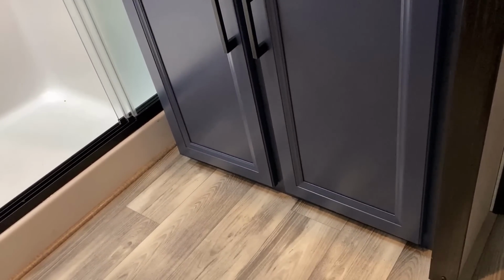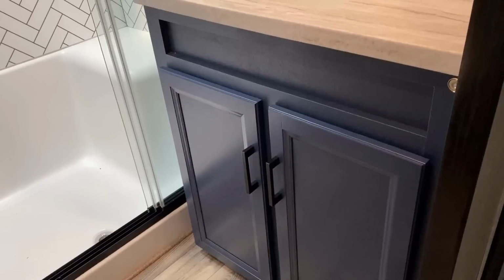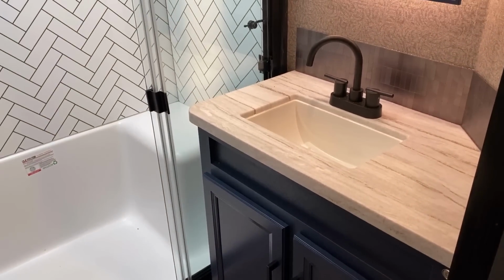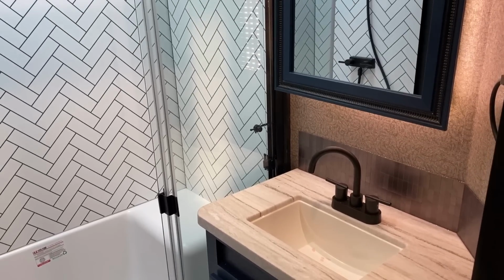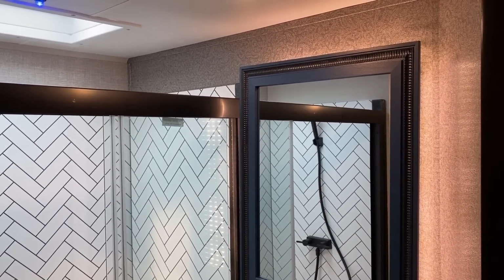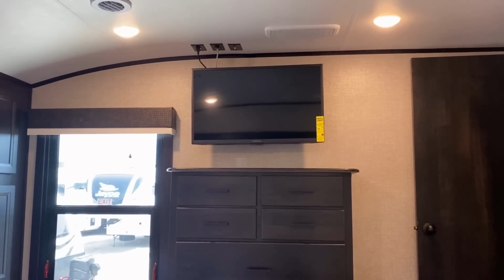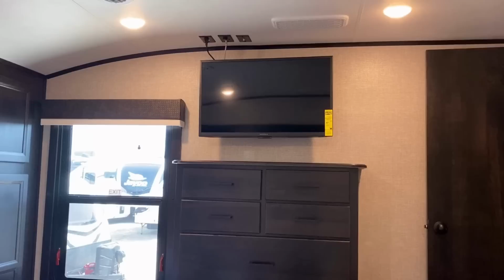By the way, in the bathroom, you're always going to get this interesting little navy blue kind of accent offset. When you change decors in this RV, it's only the living room that changes. The bedroom and the bathroom, the upper deck, will always look just like this. And finally, when it's time to crash at night, remember that is also a smart TV.